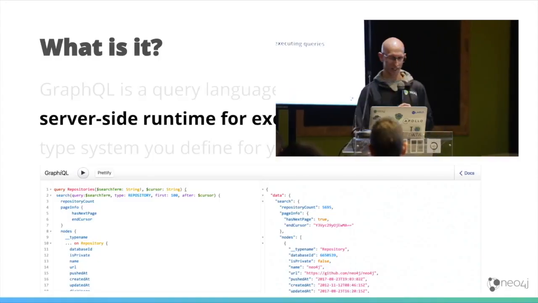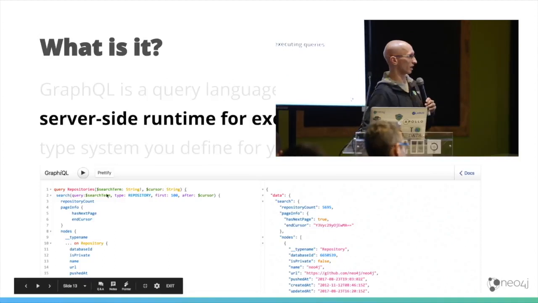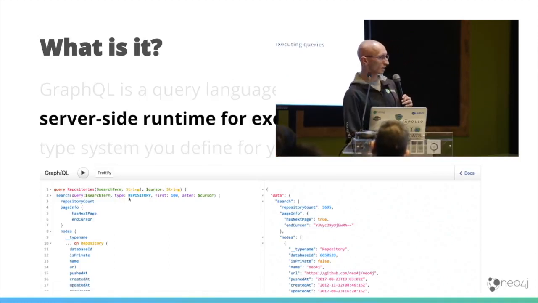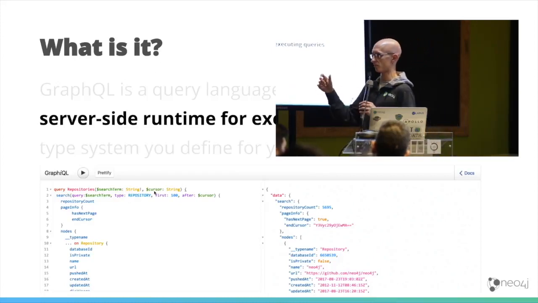They introduced GraphQL in v4, and in some of the previous versions they had been delegating to the GraphQL API from a REST API, so they've been using it for quite a while. In the query here, we're saying I want to find some repositories with a certain search term, and the cursor is basically their way of paginating through results.